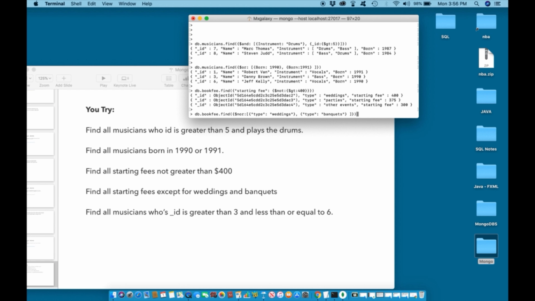Go ahead, verify that everything is correct, and hit run.